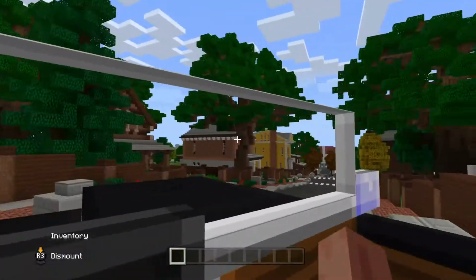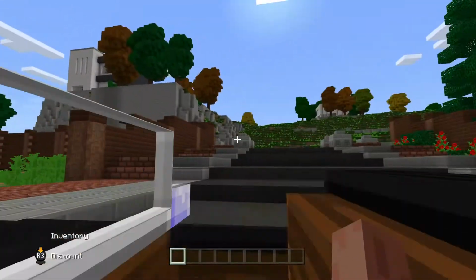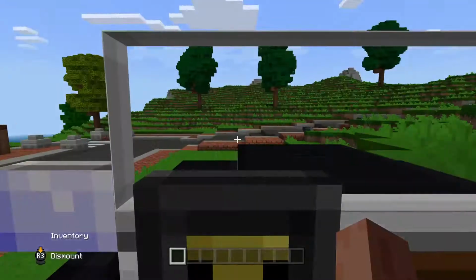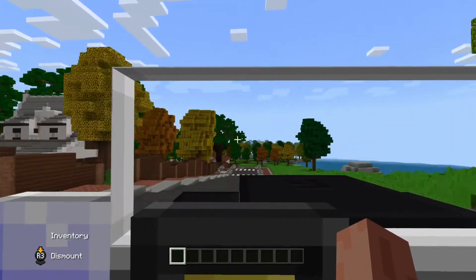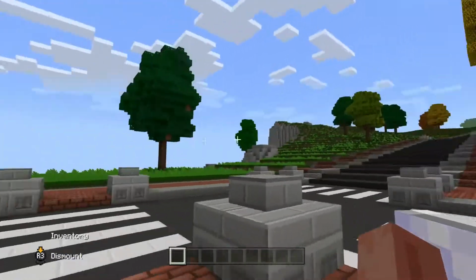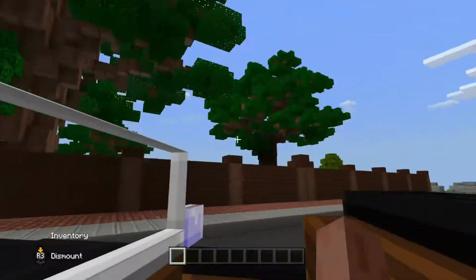Guys, do you think I should go down here? Yeah, I'm sure, guys. Let's go down here, guys, actually. Let's go this way, guys. Actually, let's go this way, guys. No, I don't want to go that way, guys. Actually, yeah, guys, let's go this way. Look, crushing! And get my license!